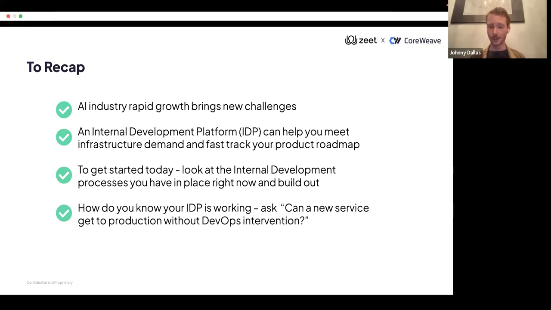If you're looking at how do I get to an IDP, how do I enable developer self-service across my engineering org, I think the best piece of advice we have here is look first at where your devs are spending their time. Because remember, they technically already have an IDP. It just might be Slack, it might be Jira, it might be Linear. Whatever that most common task is, find a way to replace that with software. And you can know that this is working for you when a new team is able to get to production, approved by all the necessary people, without having to have any manual DevOps intervention.